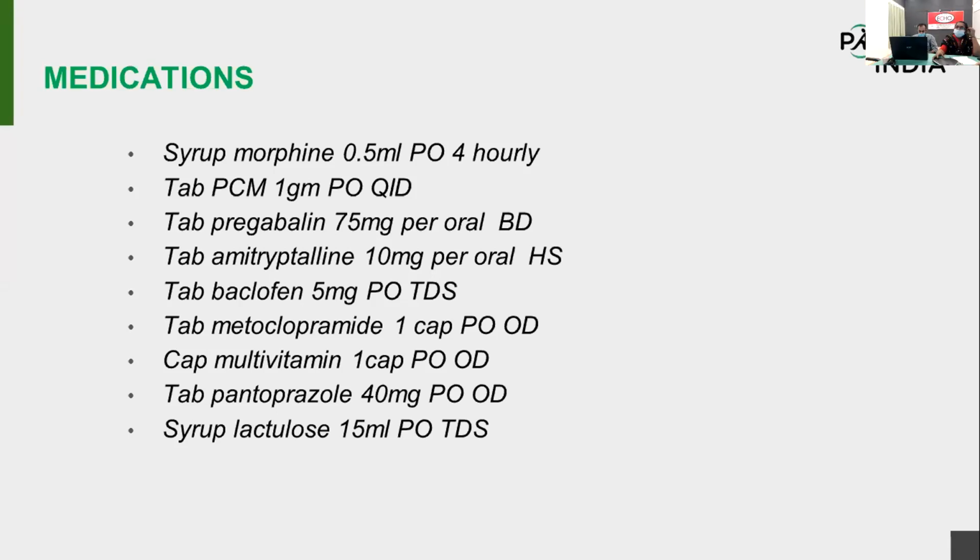Madam, if she is not getting adequate pain relief, why can't we increase the dose of morphine? Yeah, definitely. If there is no toxicity there, you can increase the dose. Correct. 7 on 10 was her pain score that you were saying, right? Definitely we could hike it up. The next step would be to hike up the morphine. During her hospital stay, 2.5 ml was given, and during the discharge time, it was tapered to 0.5 ml. Was it tapered in the hospital itself, or when she was leaving?